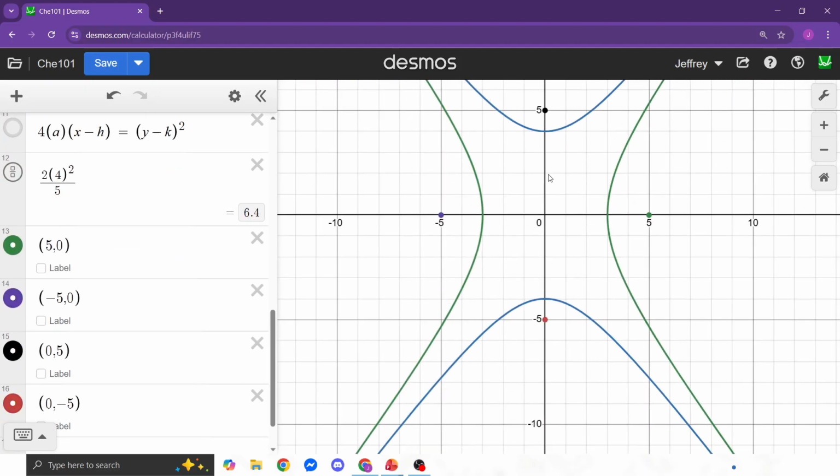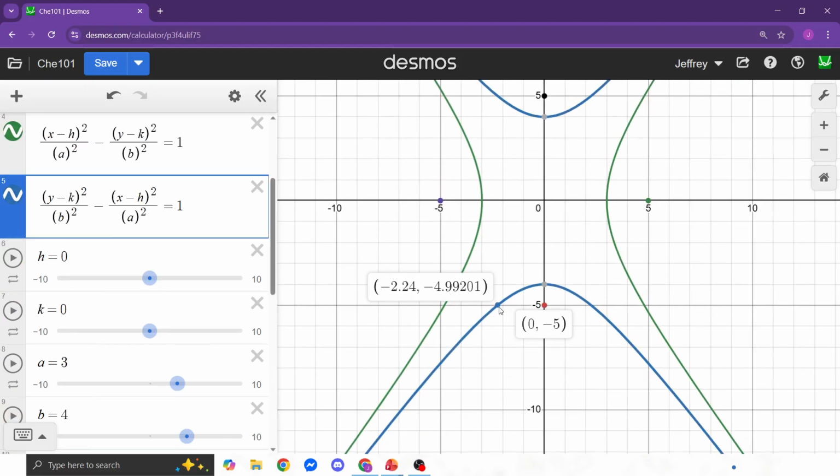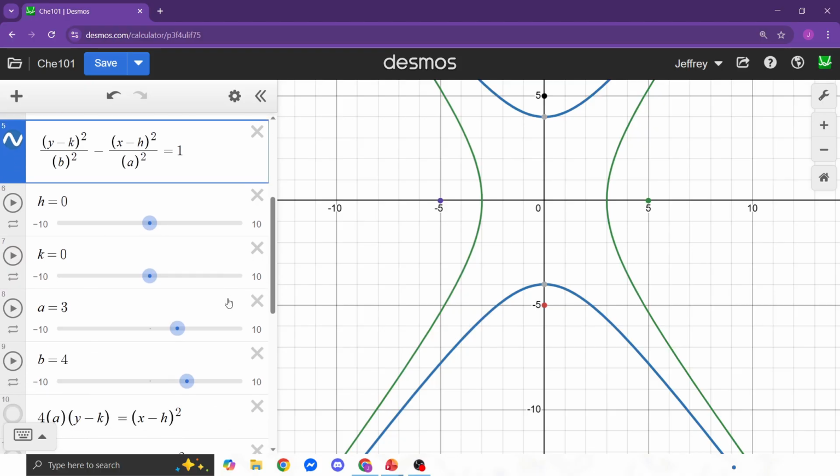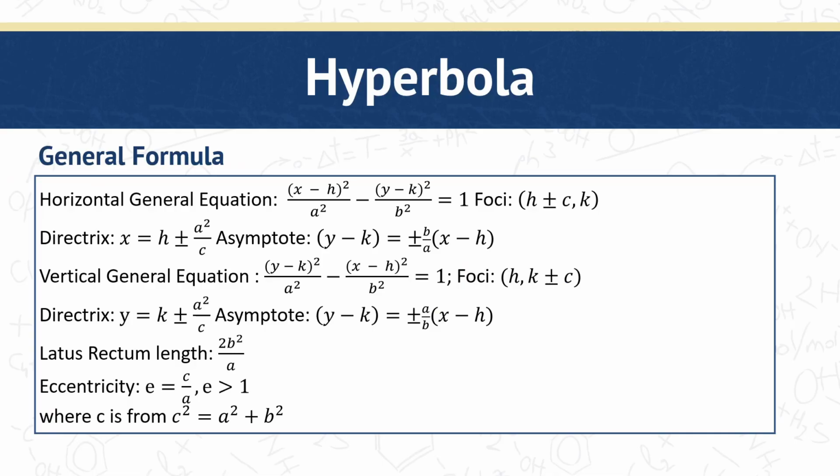So yeah, it gets better and better, right? It will be like 2.2, so like around 4.4, I think. Wait, no, it's around 2.5, 2.6. I can't tell. My eyes are not that good. So yeah, eccentricity is almost the same here.